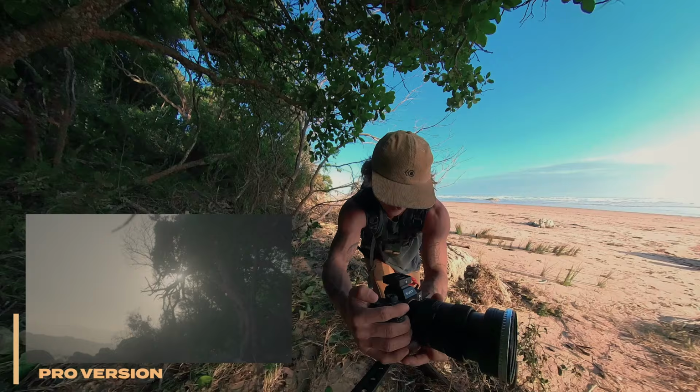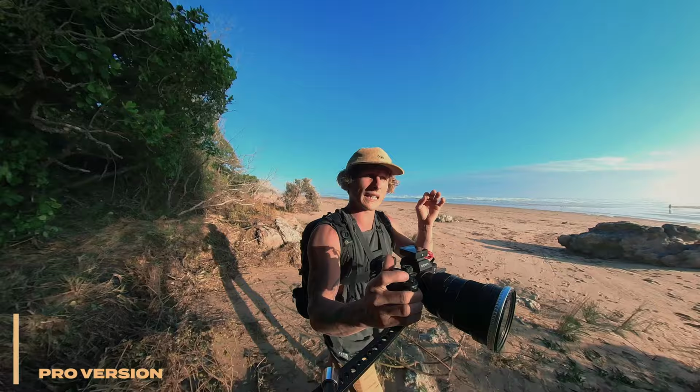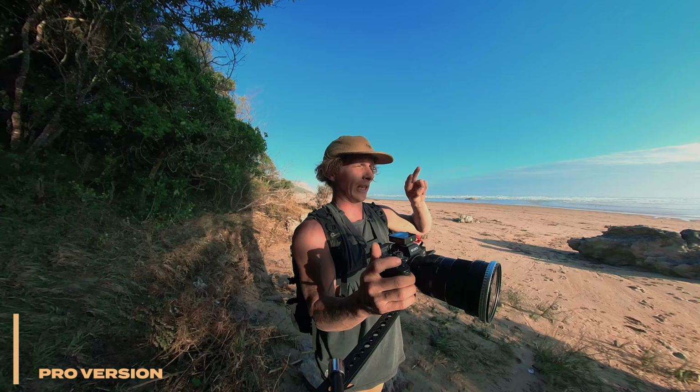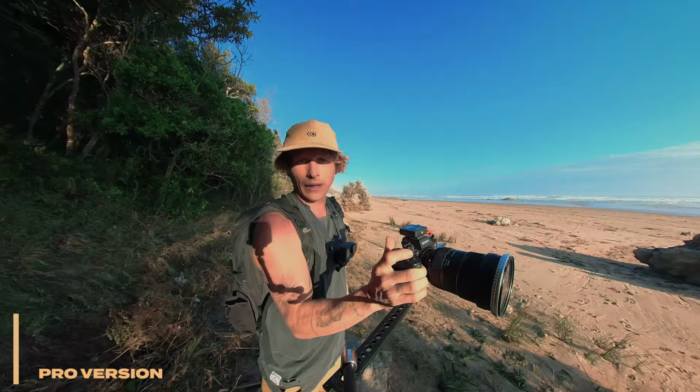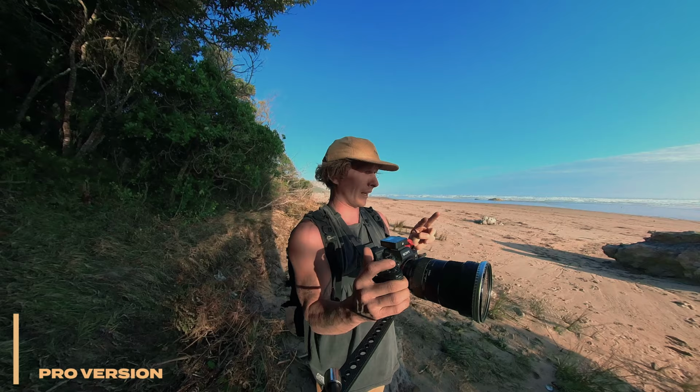And something I always look out for is that I want to make my shots significantly different from each other if I think that they might be paired next to each other. A good way to think of this is the 70-30 rule, which basically means if you want two shots next to each other, you need to change either the angle by 70 degrees so that you're moving significantly different from your previous shot, or you need to change your focal length by 30 millimeters, the 70-30 rule. It's a really great one, because if you have two shots that are too similar and you put them right next to each other, they don't really cut very well with one another.